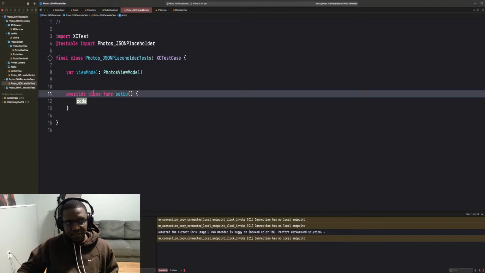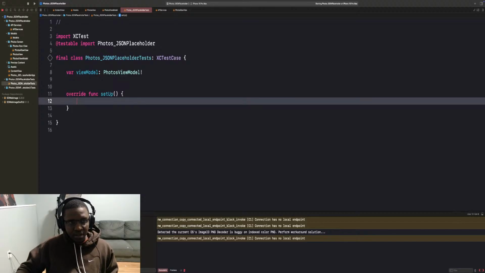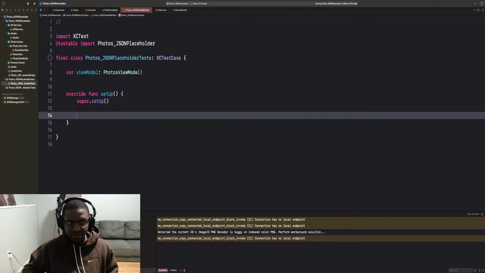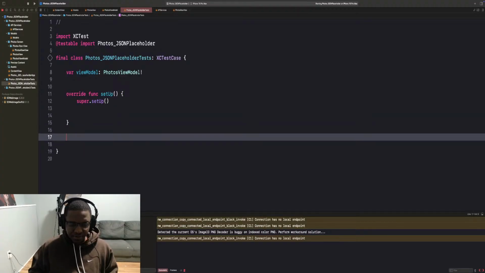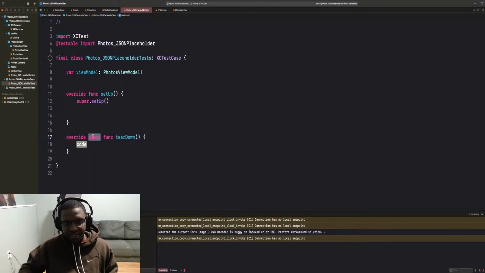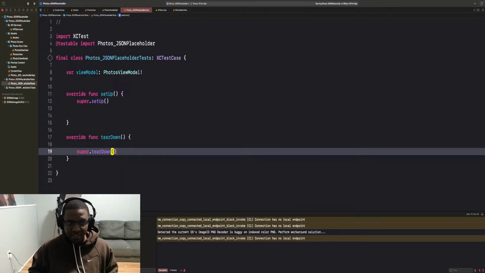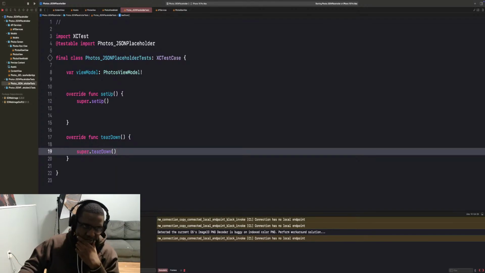The setup function is the first function that gets called when you start running a test. We need to call super.setup just so it does whatever it has to do first before we start doing our stuff. And then we need a tear down function, which gets called once we're done running our tests. It also has some custom stuff it needs to do once it's done, like clean up.